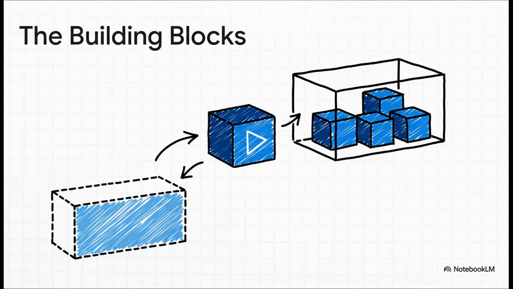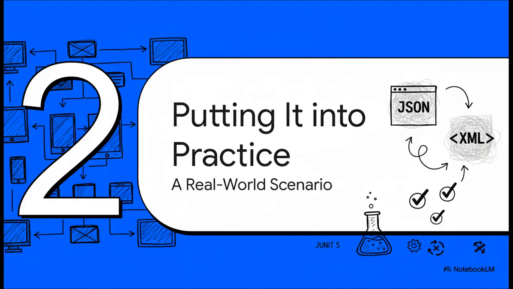Think of these as our Lego bricks. DynamicNode is just the base type. The two real pieces we're going to use are DynamicTest, that's the actual runnable test with a name and the code to execute, and DynamicContainer. We'll come back to that one in a bit, but it's our secret weapon for keeping things organized. All right, that's enough theory.